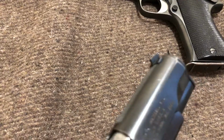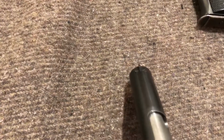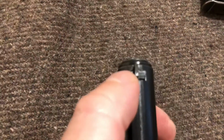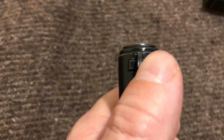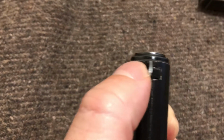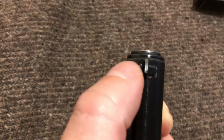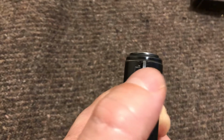Now I will say when I first got this gun, the sights were drifted way off to the right, almost ready to fall off. And when we took this out shooting to do the comparison, I got it home and I checked this front sight, and as you can see, we've got play in it. Now while we were shooting, there's a few times I did touch that sight, make sure it was fixed, because I did have some concerns about it coming loose. And it seemed tight the entire time we were shooting.